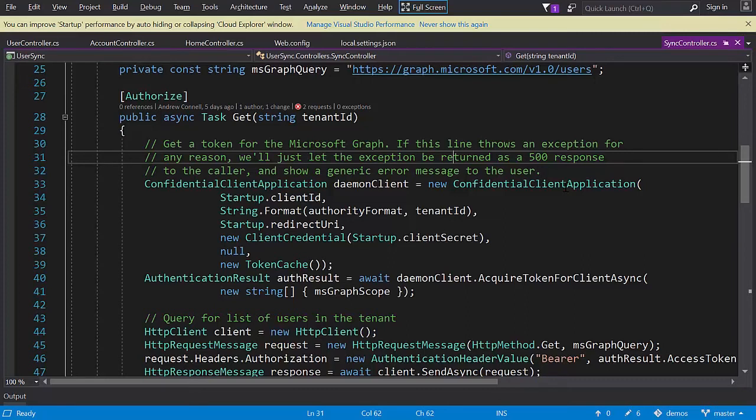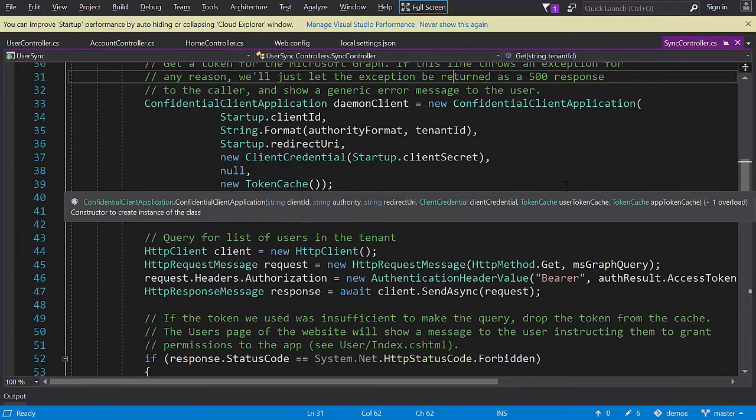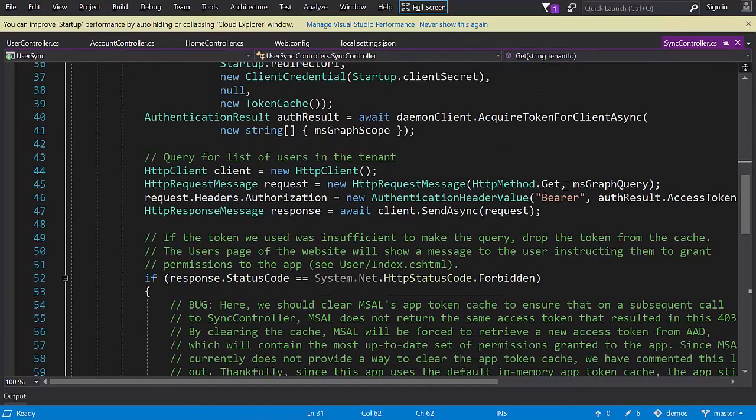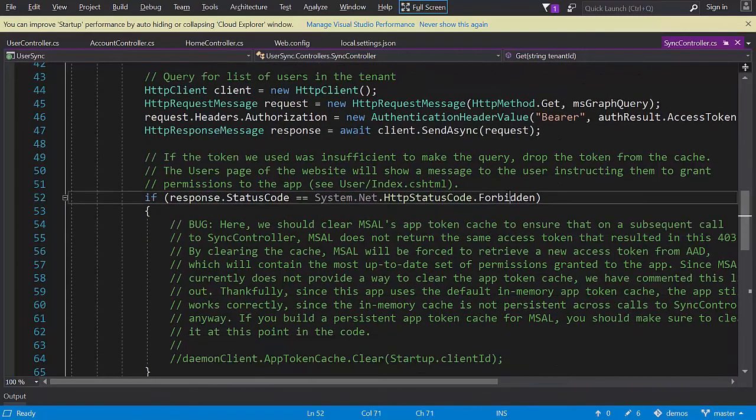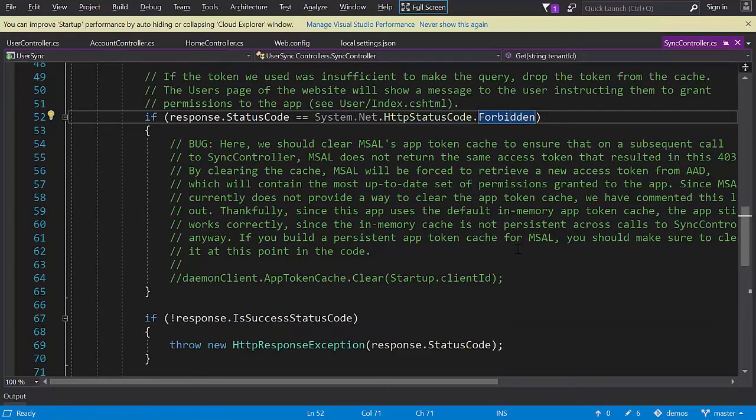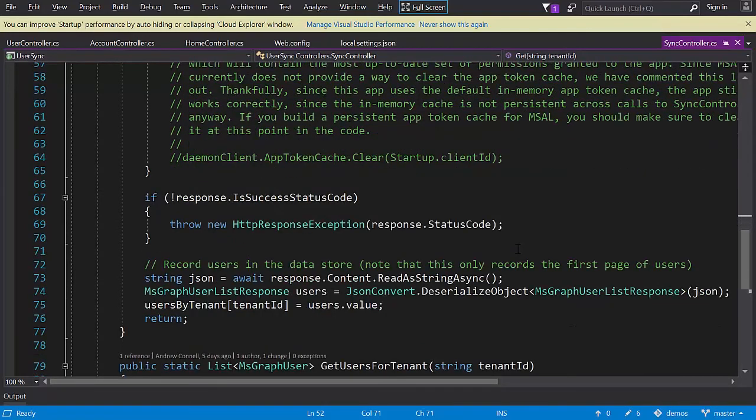If the request comes back with forbidden, effectively there's a bit of an issue, at least at the time of recording, inside of Azure AD, where once we do an admin consent, it can take up to 15, 20, 25 minutes or so for that permission to take effect. And so even though we go through the consent, we may get a forbidden coming back, even though everything worked, and we really just have to wait for it to get through this. That's what this big comment here is showing. It's also the reason why I did this ahead of time, because I didn't want to have to wait for the 20 minutes when I was demoing this to you.